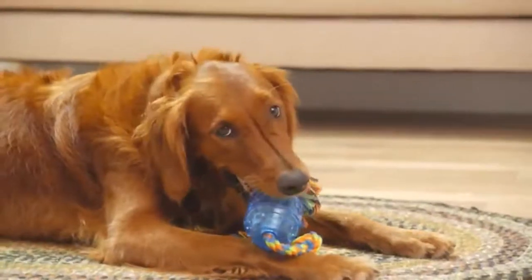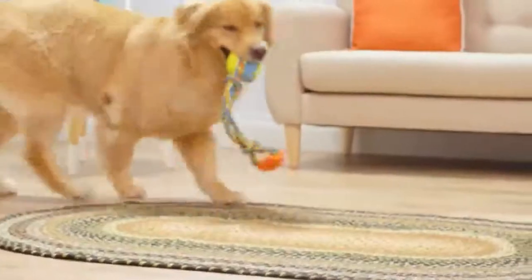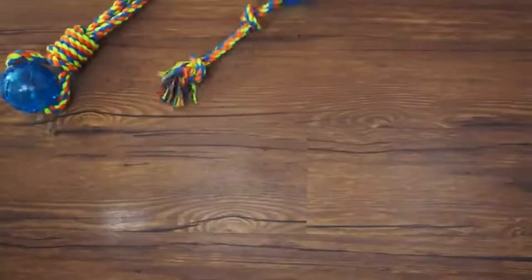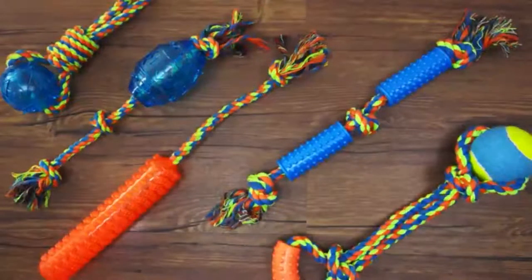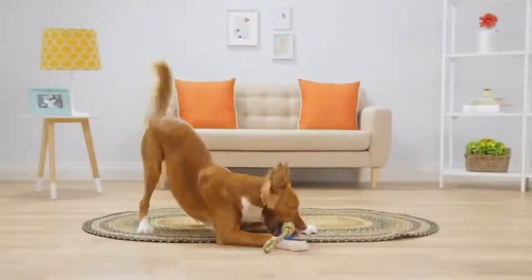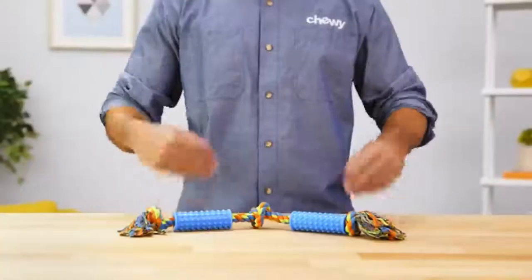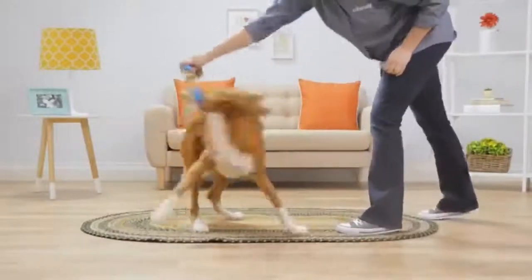Frisco Rope and Tug Toys feature braided and knotted rope for easy throwing when playing fetch. Choose from 5 different vibrant styles: ball, barrel, handle, double handle, and tennis ball. For extra fun, Frisco Rope and Tug ball and barrel toys include squeakers for added excitement. For quieter play, the rope and tug handle, double handle, and tennis ball toys are your go-to squeaker-free options.